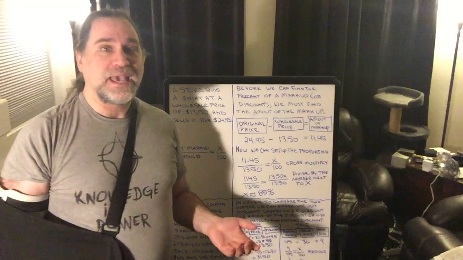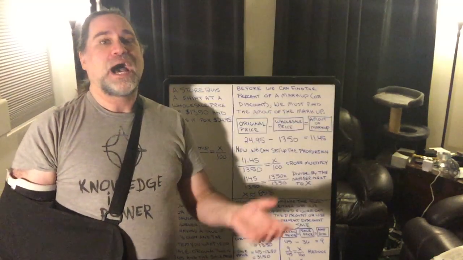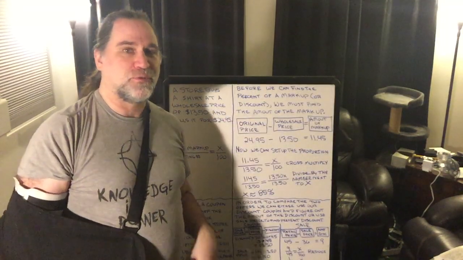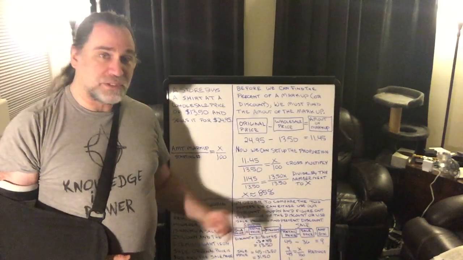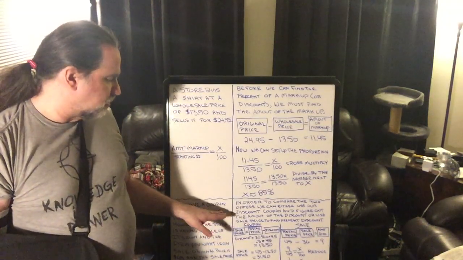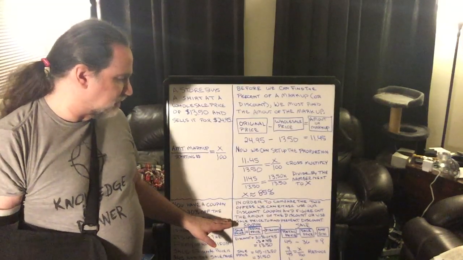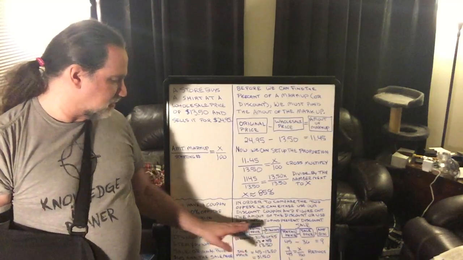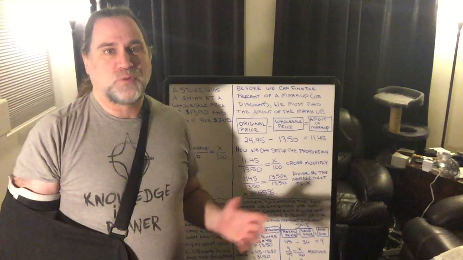You might say, I see you're having a sale, I'm going to take your sale price. Or sometimes you say, I'm going to use my little card that says you love me because I'm a teacher, and therefore you're going to give me a better price than this one. So let's do that. In order to compare the two offers, we can either use our discount coupon and figure out the amount of the discount, or use the sale price and find the percent of the discount. So we have two possibilities. Which one's the better deal?